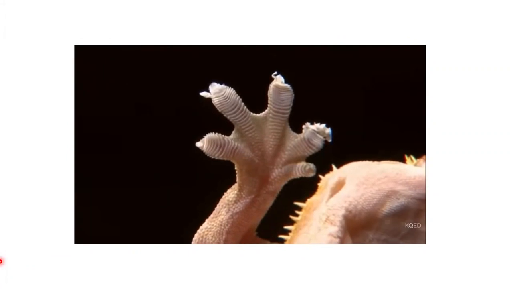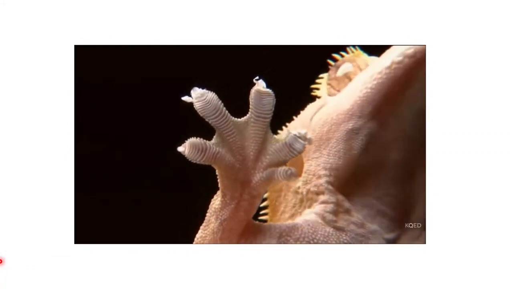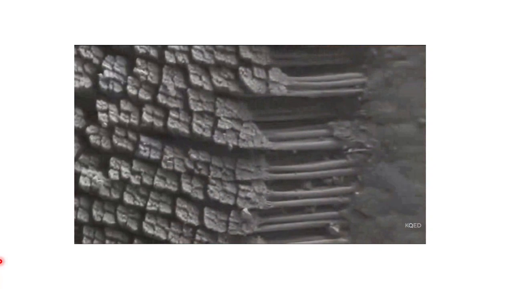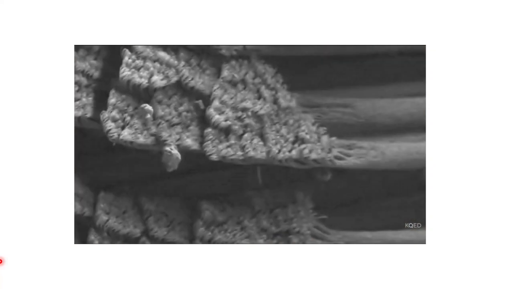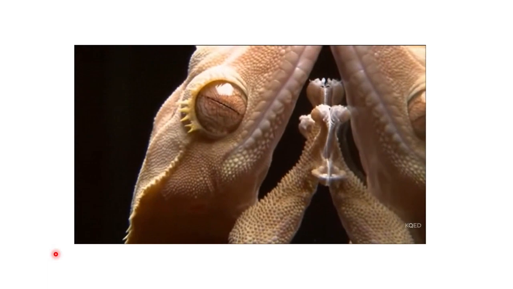So we zoomed in on the toes, and what we found is the toes have these leaf-like structures with millions of hairs. They kind of look like a rug. And each individual hair has the worst case of split ends possible, 100 to 1,000 split ends. And it's those tiny little tips, those little split ends, that get very close to the surface. And they stick not by glue or by suction or like Velcro, but they actually stick by intermolecular forces alone. We never thought about making an adhesive out of hairs, until we looked at the gecko.